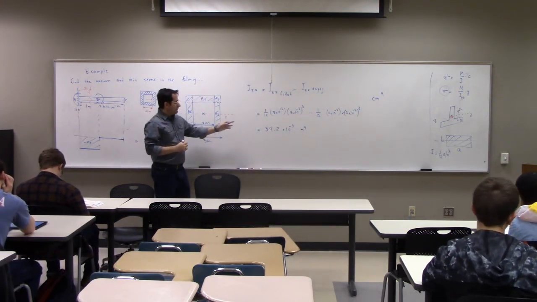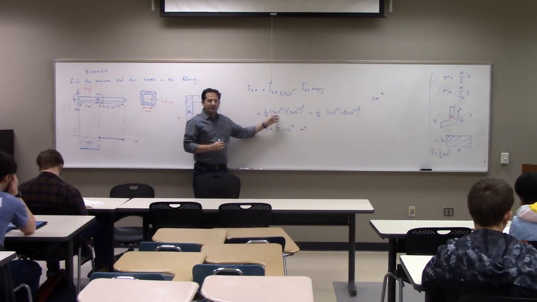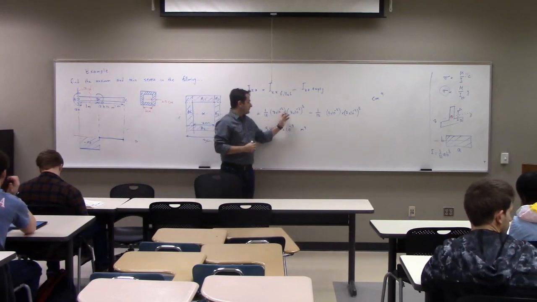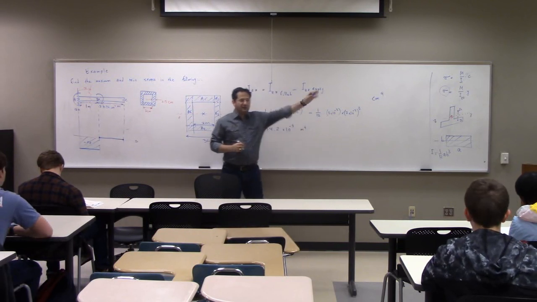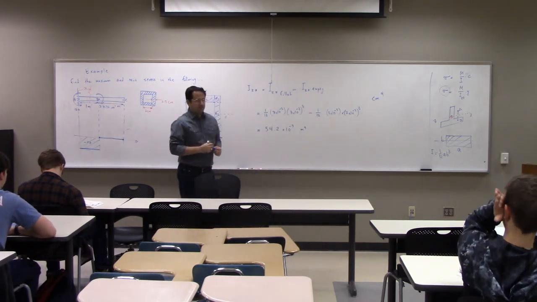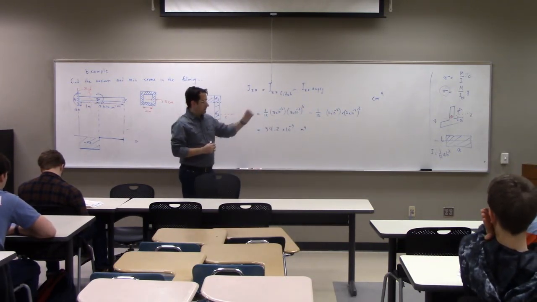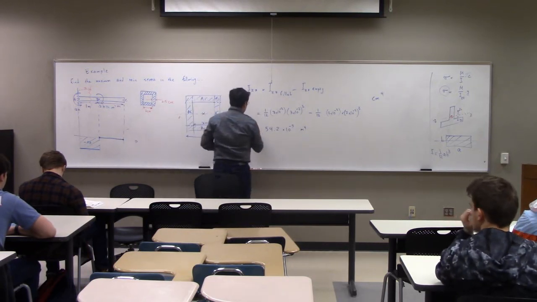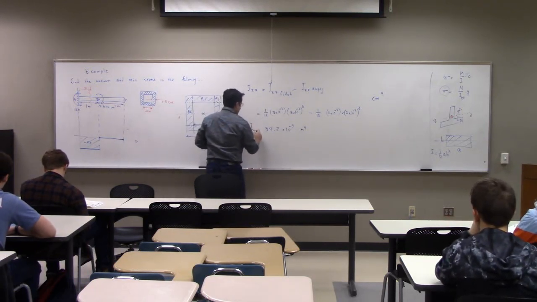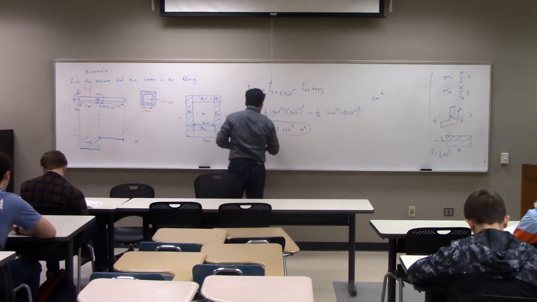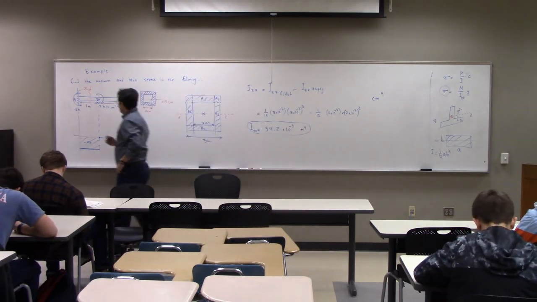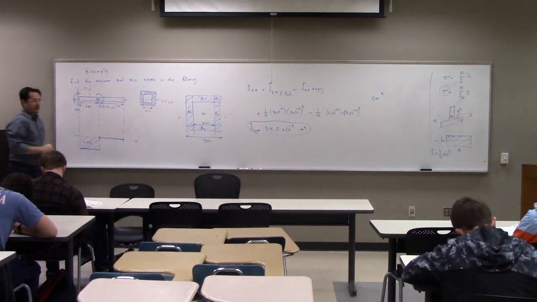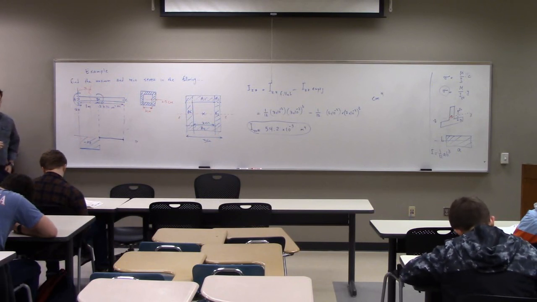So the way I do it, I put the conversion factor here. You could just factor out this 10 to negative 6, the mega, 1 over mega. You could do exactly that. So that's the end result for I_z. Now I have everything to find the maximum and minimum stress in the following way.